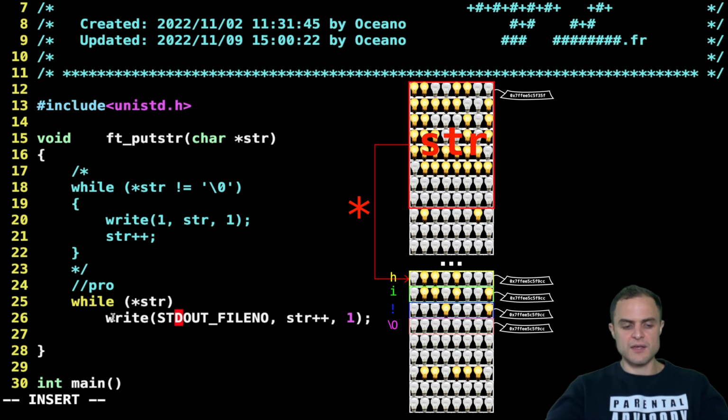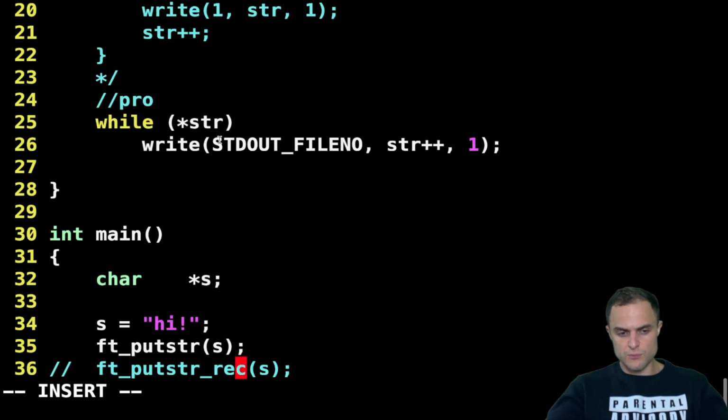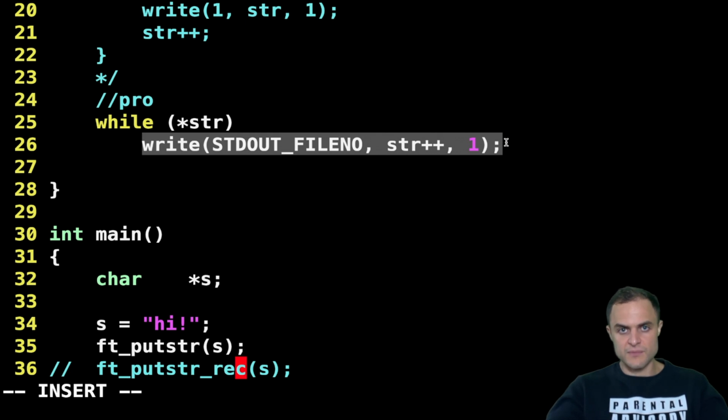Then I say, okay, if this is the case, just write in my standard output the char itself, which is different from zero. So here, what is interesting? First of all, we have this strange STDOUT_FILENO. What is that? Then I make pointer arithmetic directly inside the write function. And this is a postfix increment, right? And then I just deleted the curly braces. When I have only one line, I can delete them. They are not mandatory, only when I have more than one line.